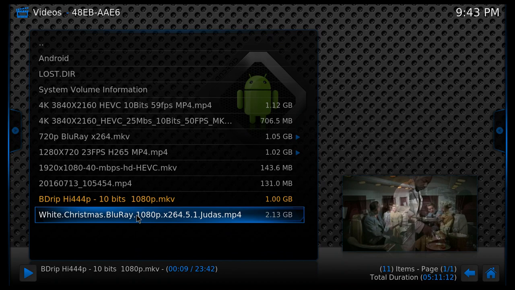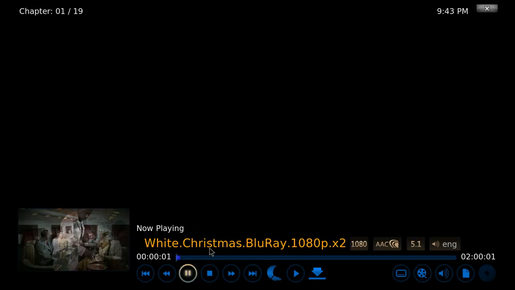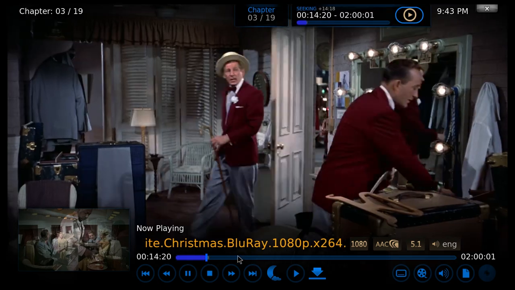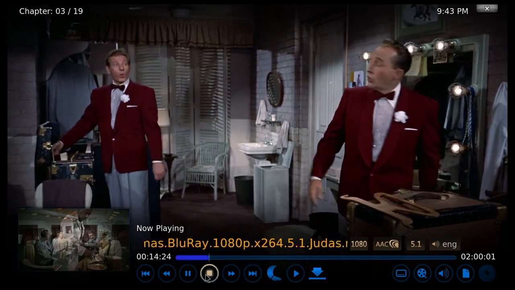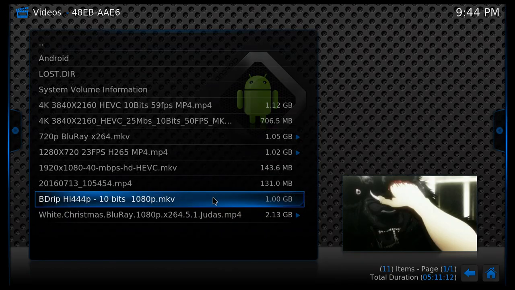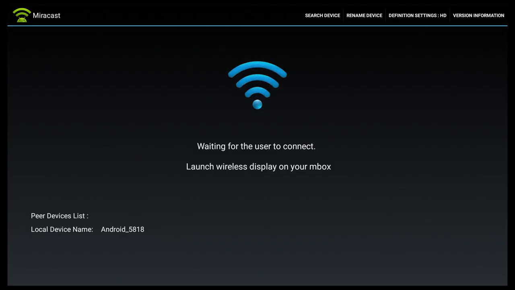Alright, so that one doesn't work, and let's try the last one, which is this 1080p one. And this one will do absolutely fine. So as I was expecting, this one works very, very well. So that's what files work on this box and what files don't work. Even though the box has the Miracast app installed, I wasn't able to connect to it with any smartphone. So I'm going to say that this particular time Miracast does not work.